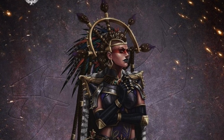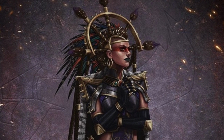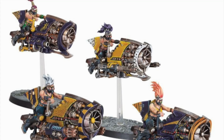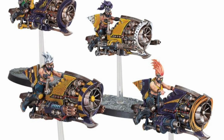Now recently I've been getting back into Necromunda with my gaming group after a break of about 20 years or whatever it is. It's amazing, it's a wonderful game, and I've been running an Escher gang. So when Games Workshop a couple of weeks ago sent us through a box of the new cutters to play around with, I was very, very happy.